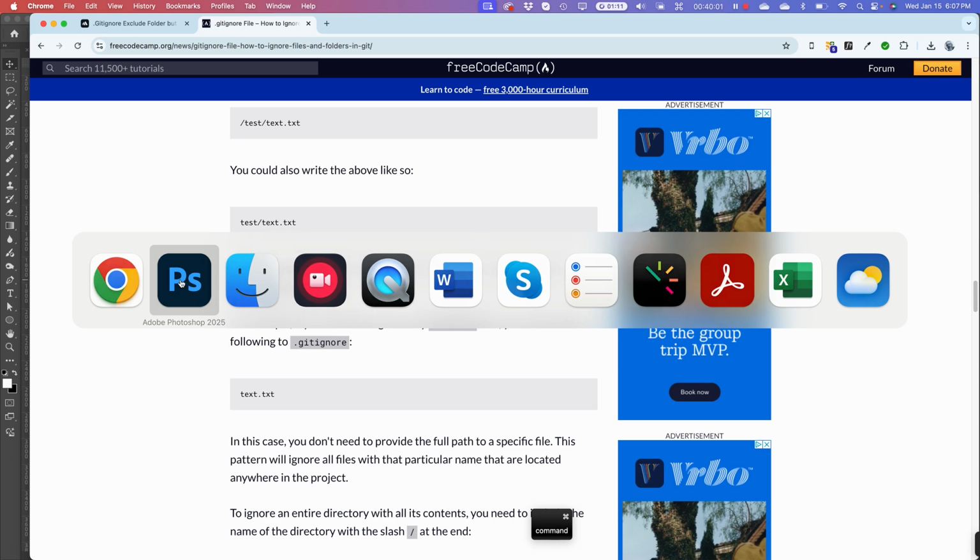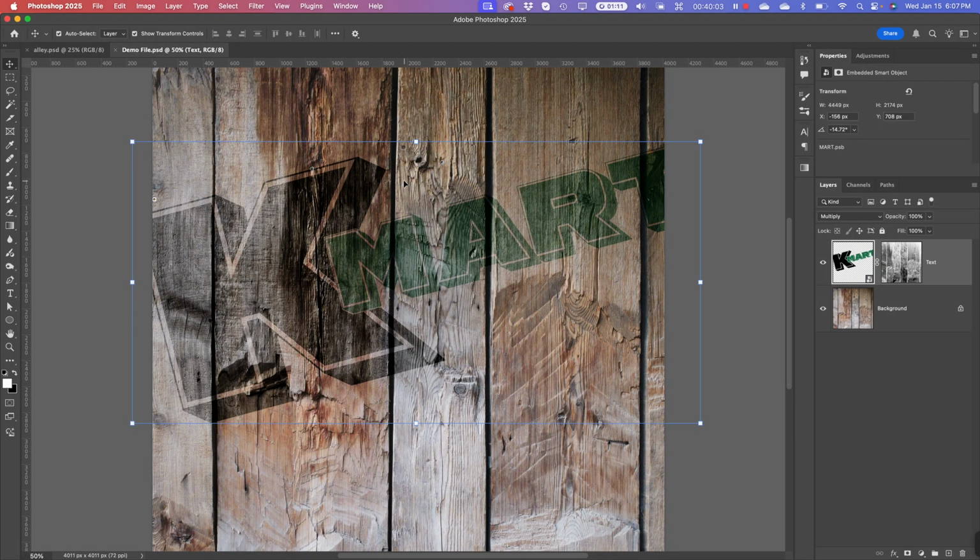All right. So that's the kind of thing we're going to do. And as we're doing it, actually, I'm going to introduce a couple other non-destructive ideas. But an image like this is what we're going to create. And what we're actually going to do is use this wood texture to create a mask to give it this weathered kind of a look.